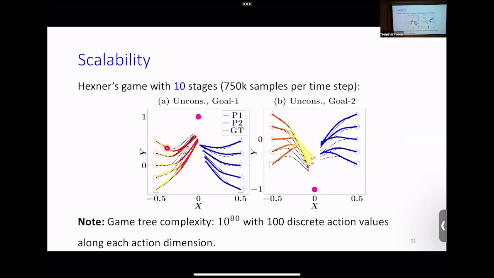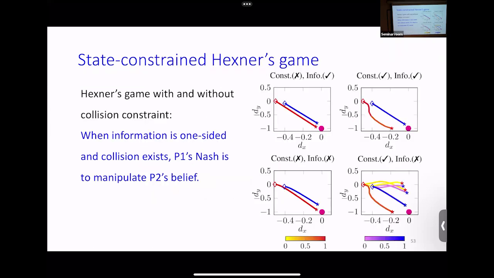The significance here is that we can find the policies where the player with information understands that he needs to hold that information for a certain amount of time to take advantage of it, right? If you solve it with reinforcement learning, then the agents will just directly go to the target. But here he realized that he needs to hold that information before he moves to the target. So that's the thing. All right, and now we can also solve these games with state constraints.